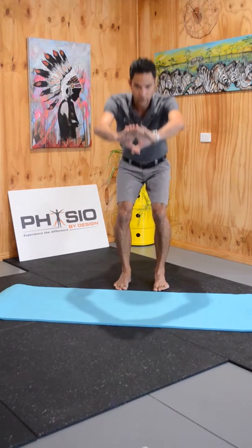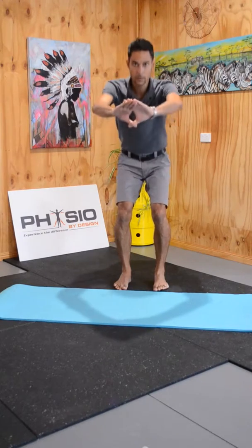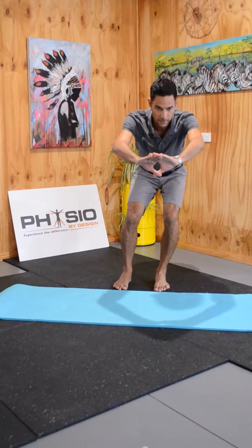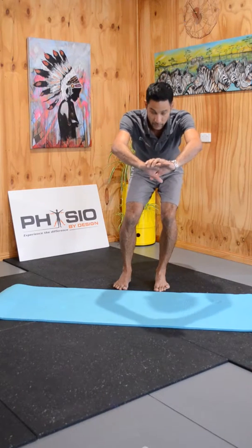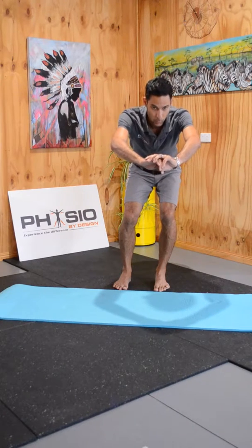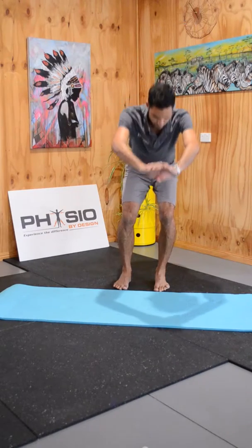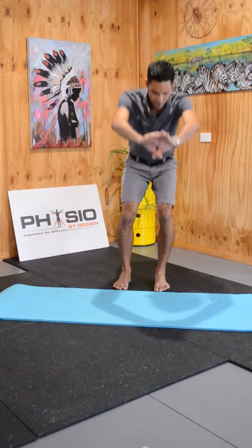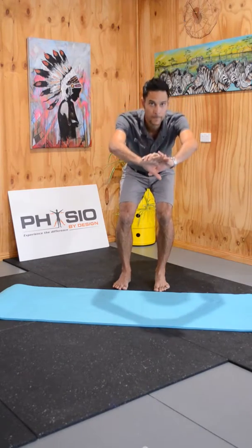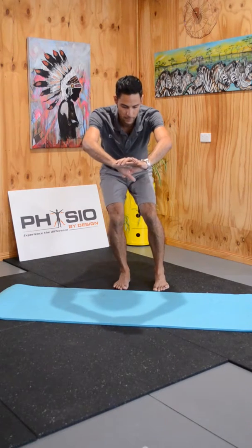On 5, we're going to transition the weight to the left. 5, 4, 3, 2, 1. Transition the weight to the left and hold. 5, 4. On 1, we're going to start to pulse. 3, 2, 1, and pulse it. 5, 4, 3, 2, 1. Transition the weight over to the right.